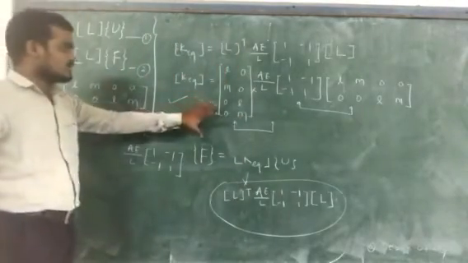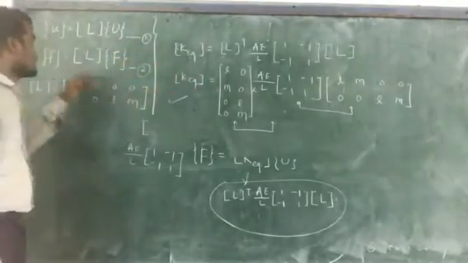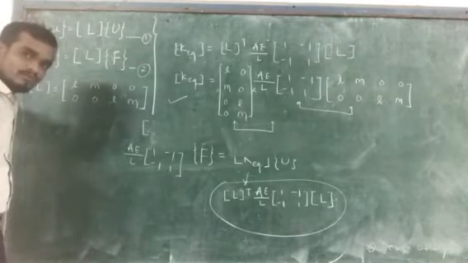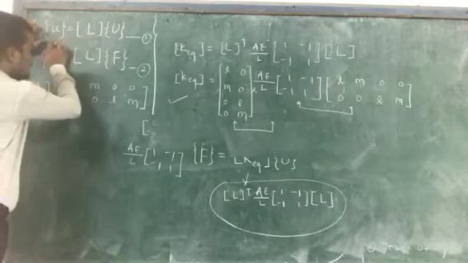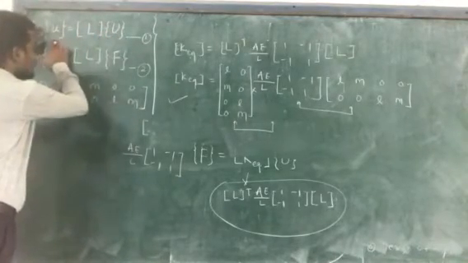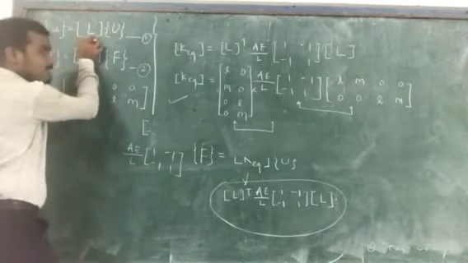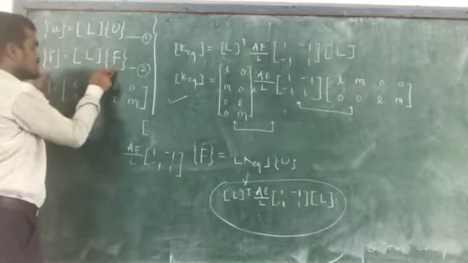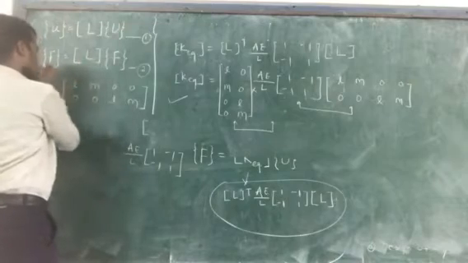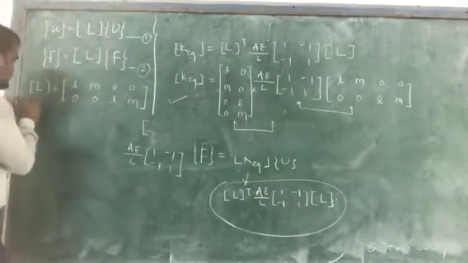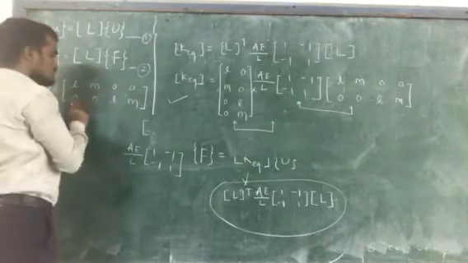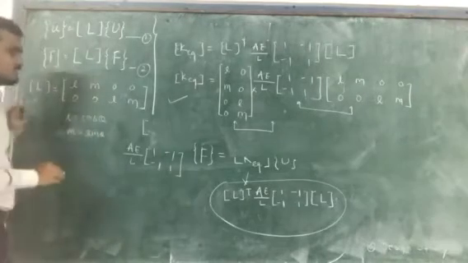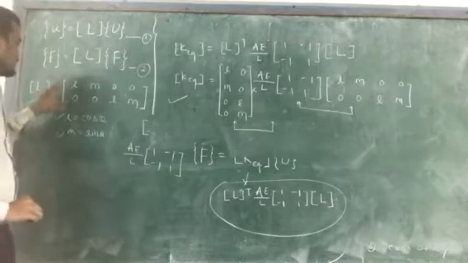As we know, we proceeded from the basics of the truss structure. From that we concluded that this is the nodal displacement vector in terms of the global displacement vector: small u is equal to this matrix L into the global vector, or global coordinates. Similarly, from this force and displacement relationship we can write the nodal forces in terms of global forces. And this is the L matrix: L M 0 0, 0 0 L M, where L is cos theta and M is sin theta. In this way we have derived this matrix also.